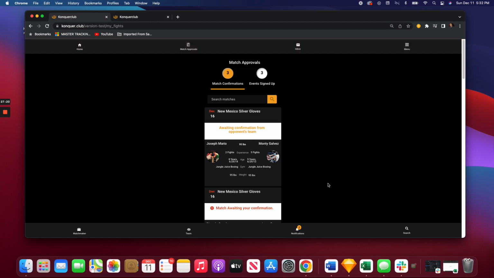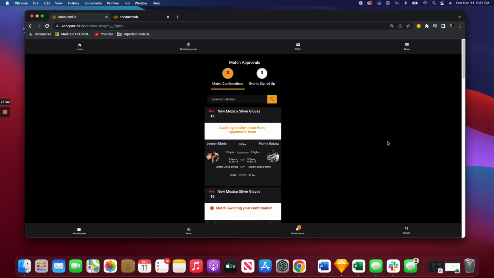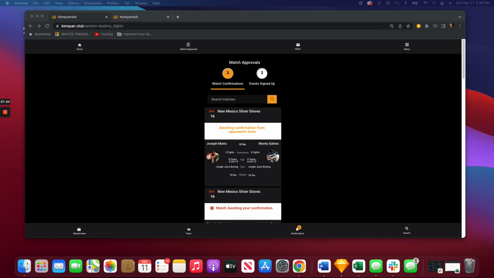Okay, so I'm going to show you guys really quickly this text message that you'll get, when a match is approved, when it's denied, and when it's been created.